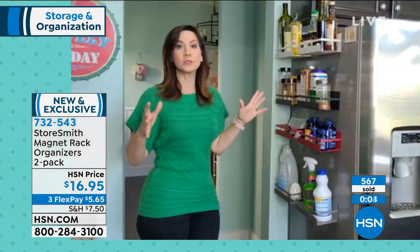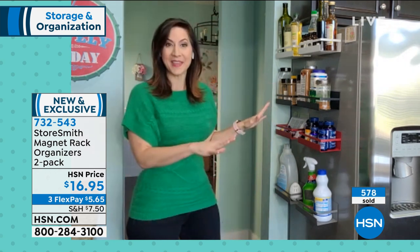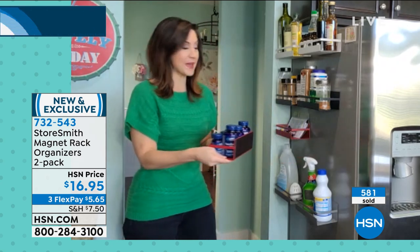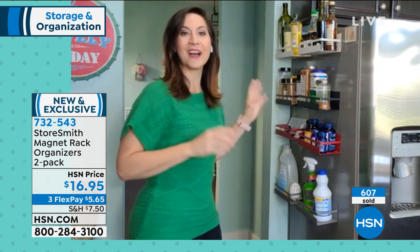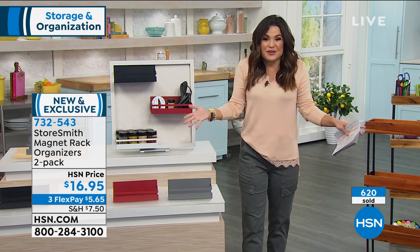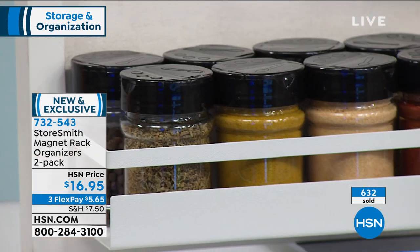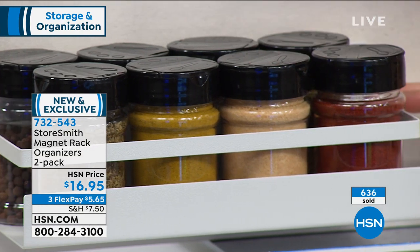Anytime you think about 20 pounds of storage, when it comes to shelving, it's going to take up floor space or counter space. This does none of that. I love that I have my vitamins and my spices — I always go to the same spices and used to have to dig through my cupboards. I cook right here, literally do a turn, and grab my onion, garlic, all my favorite spices. Just for spices alone, it's worth its weight in gold. And we've got two.